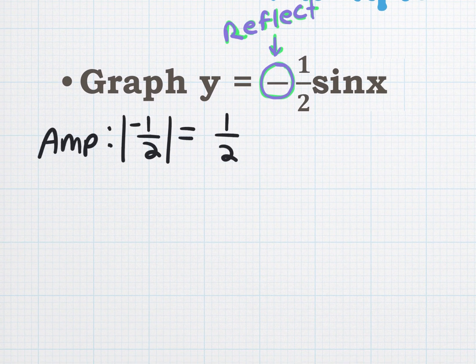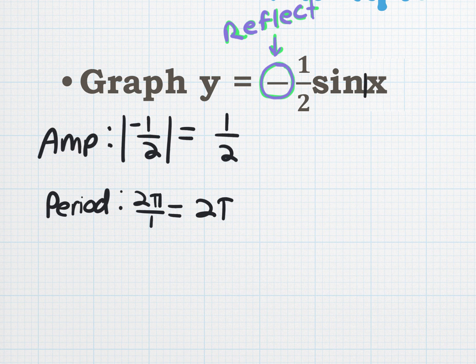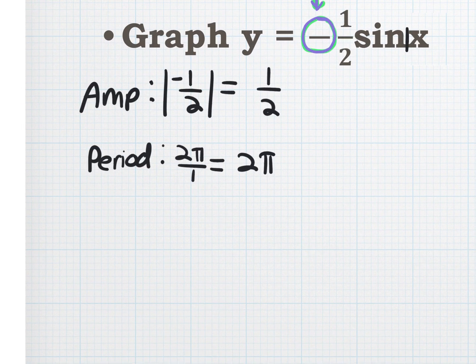All right. What's our period here? Okay, why do you say 1? Okay, so there's nothing in front of the sine, so that number is 1. Does that make the period 1? It just makes it 2 pi, because keep in mind it's going to be 2 pi divided by 1, which is just 2 pi. All right, good. But we're looking at the right places, right? So, good. Now let's find our key points.